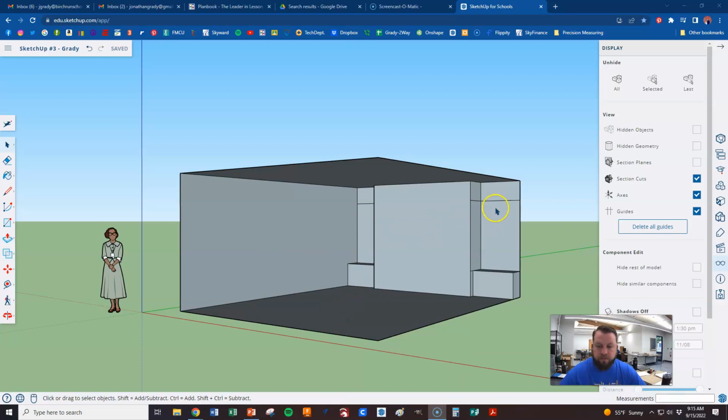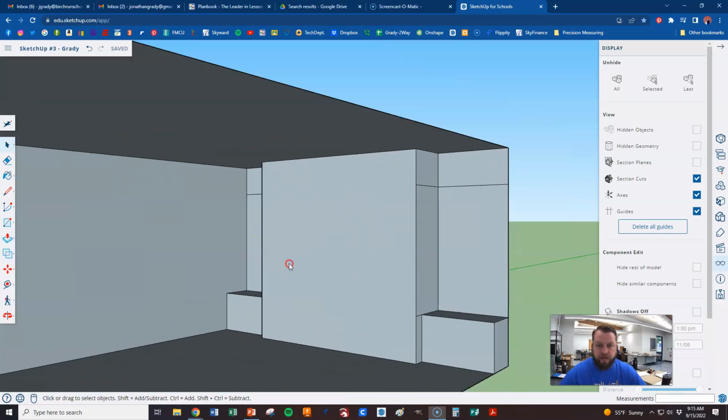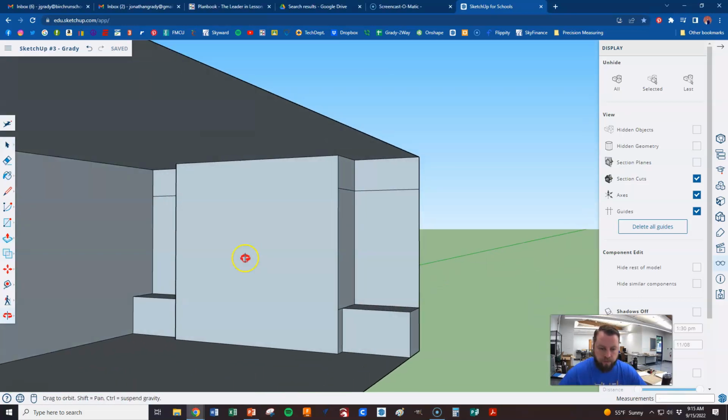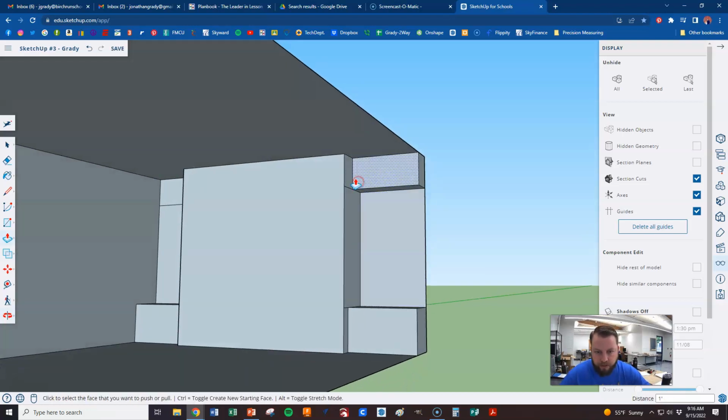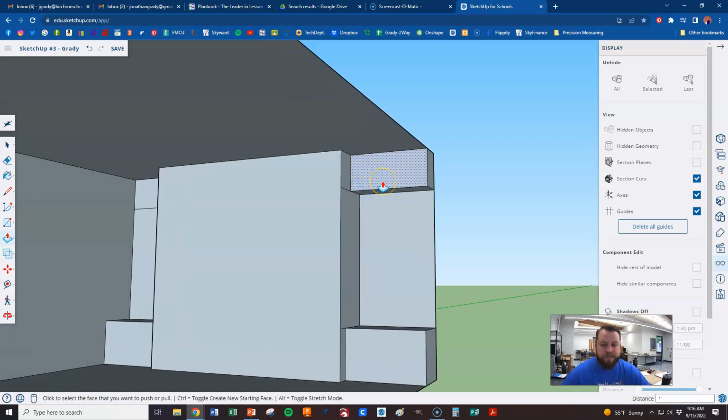Okay, let's do a little bit more with our features here down on this end. So let's go back and grab our push-pull tool again. We'll try it another way, and we'll come out 12 this time on this top one. All right, so there's 12. And this is my most recent command, right? I did that 12. So I could do the inferencing, right?